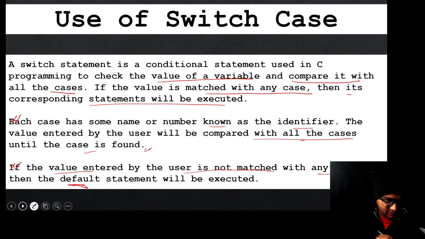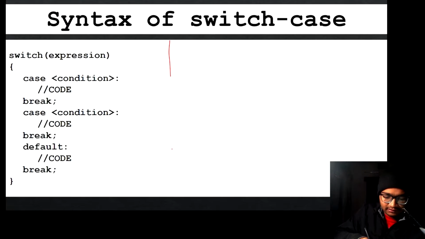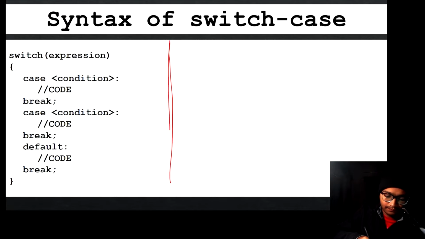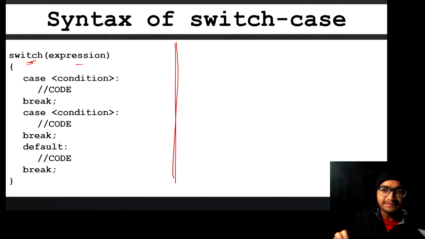So if we now see the syntax of switch case, we can understand it better. This is the syntax of switch case. What is meant by this expression over here? We use the term switch to start the conditioning part. What is the meaning of switch? Switch means to take or read the value of a variable from the user. So here there will be an expression whose value will be checked against the cases.